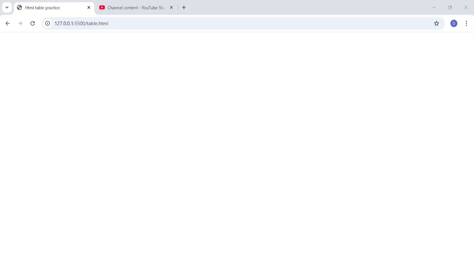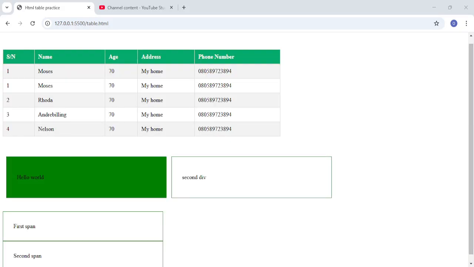So even if I add a background color, it will not show. You understand? So there's no need for us to add any other thing here. But if I have bg-some like this, I can come here and do background color and say green, or I can use yellow.